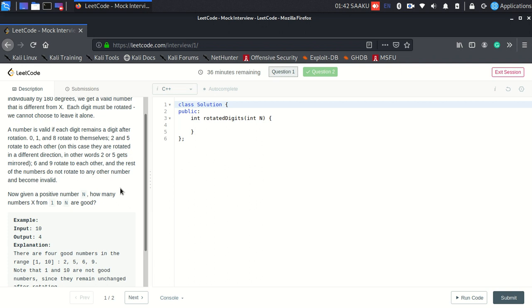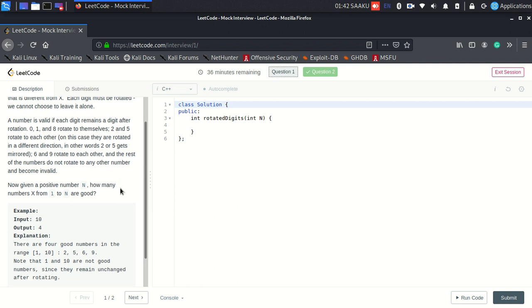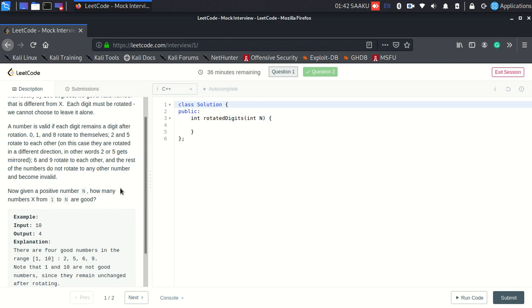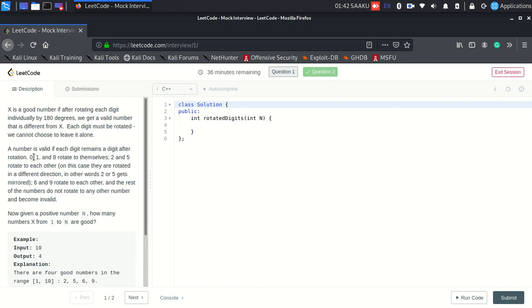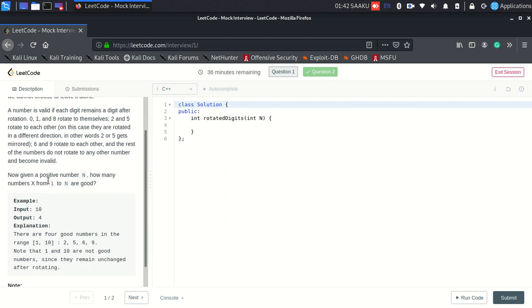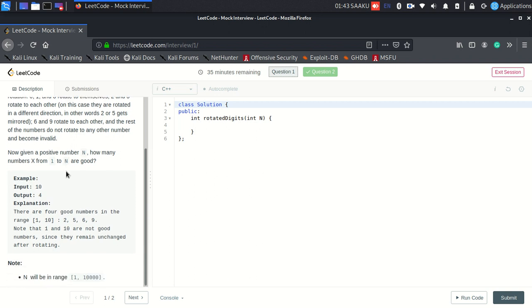So now, given a number n, how many numbers x from 1 to n are good? So a number should contain 0, 1, 8, 2 and 5, if I am not wrong. So the number should ideally contain 0, 1, 8, 2, 5 and 6, 9, right?